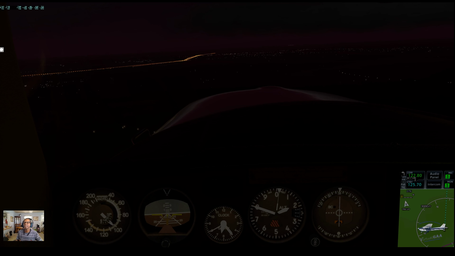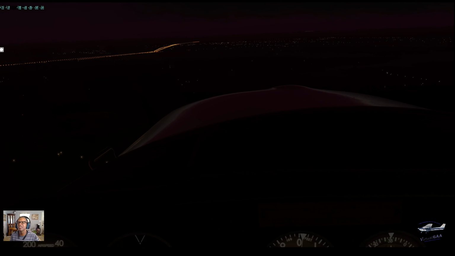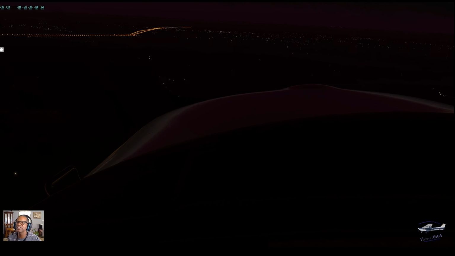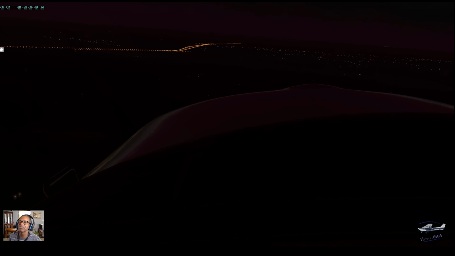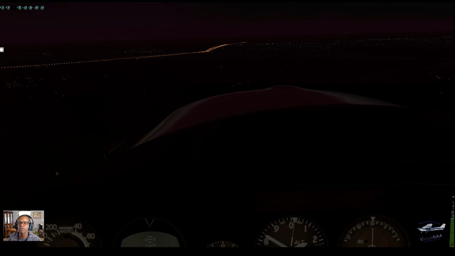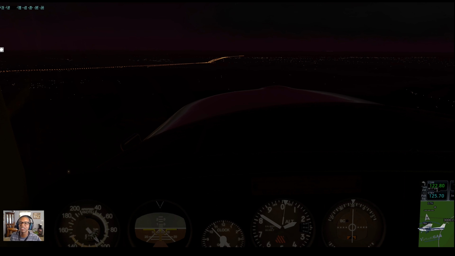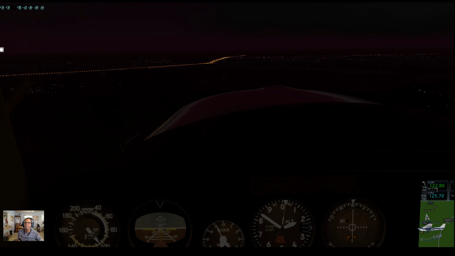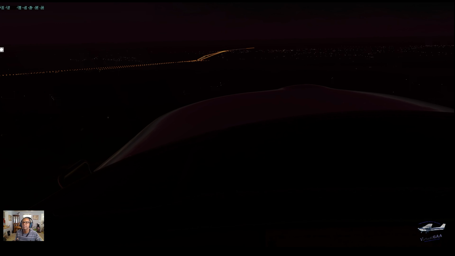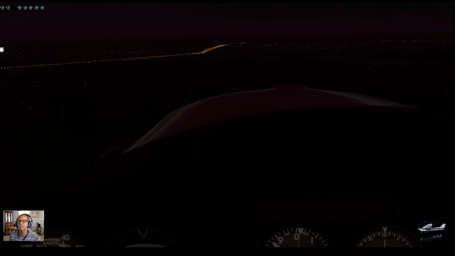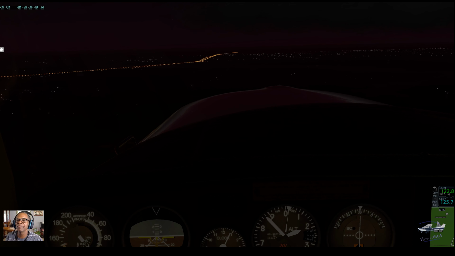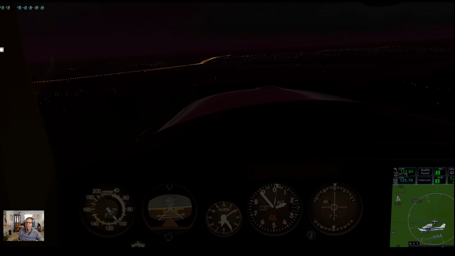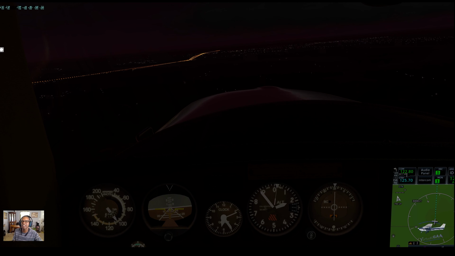I don't see an airport beacon, but those could very well pass for airport runway lights, which, like I said, they should be on. Well, they just went off, so I think that was the end of my 15 minutes. So now I should be able to turn them back on to land.